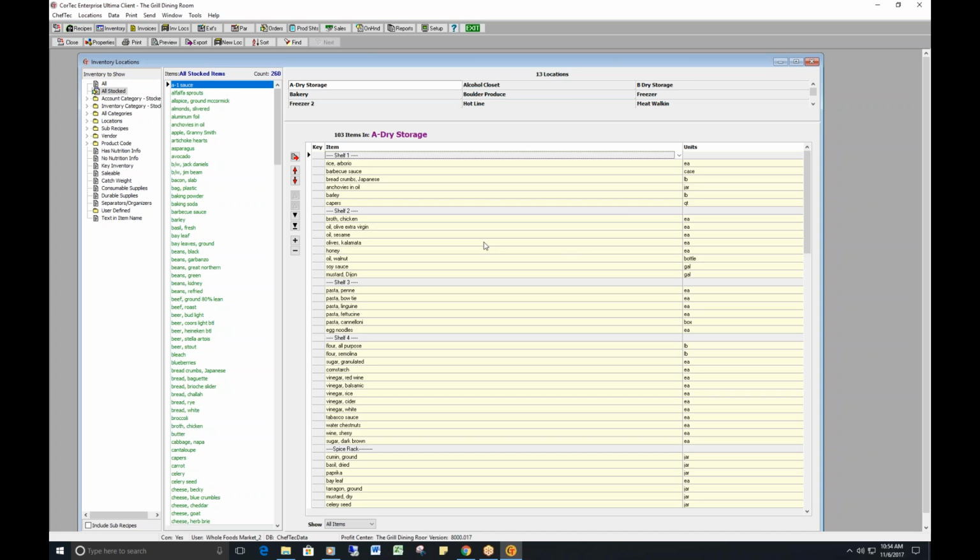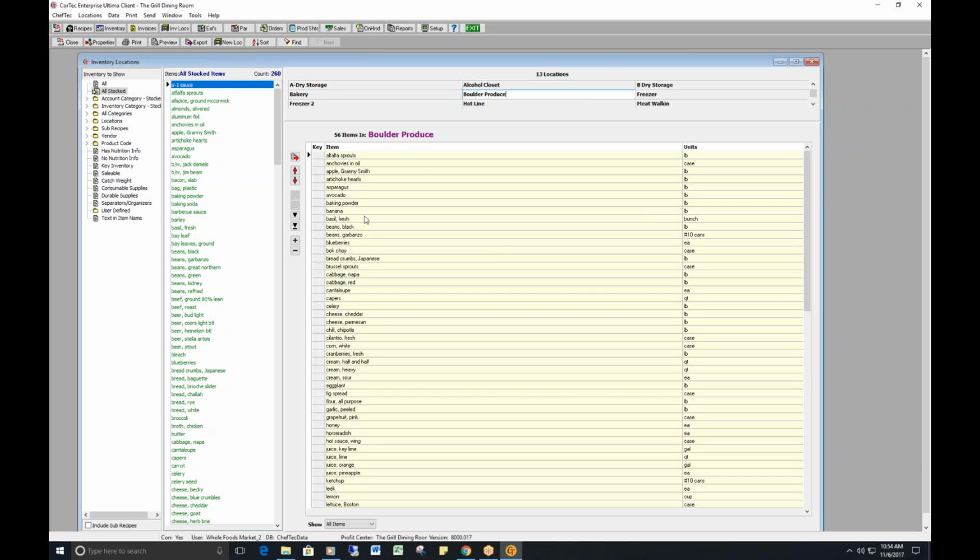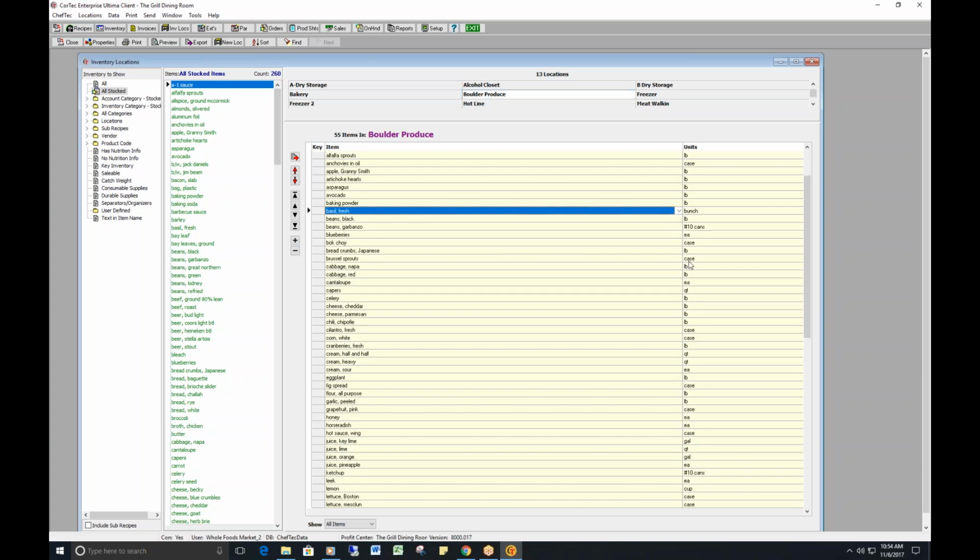So if you have items that have been at zeros and you haven't counted them since 2014, to remove them from your worksheets, you're going to want to go into INV LOCS and find out where they are and literally highlight and remove them so they're no longer in your inventory.